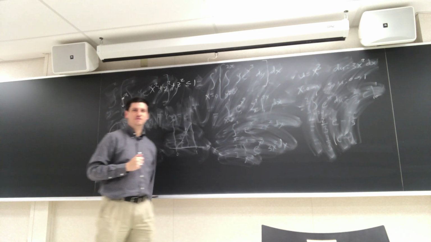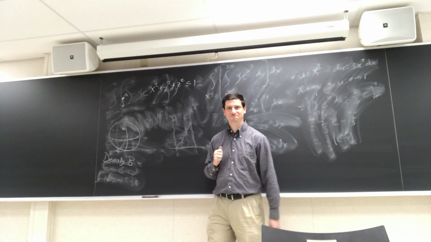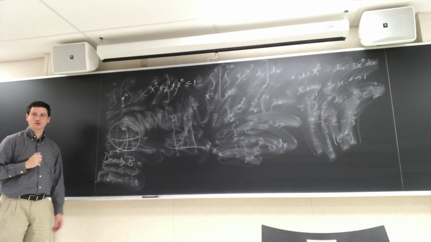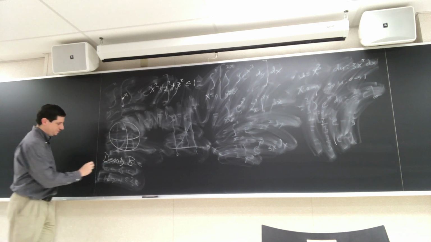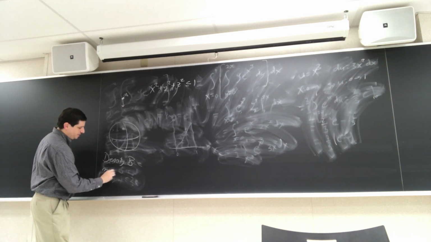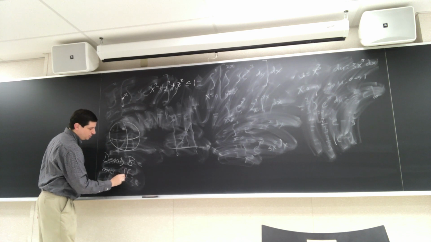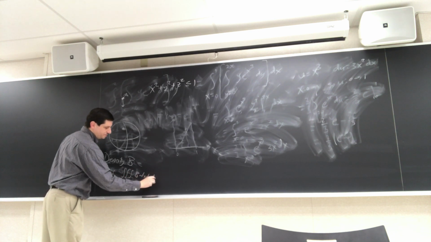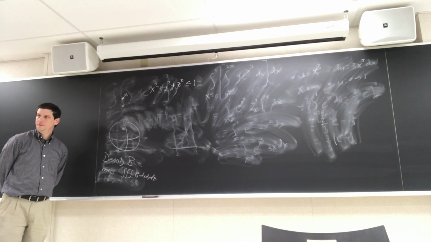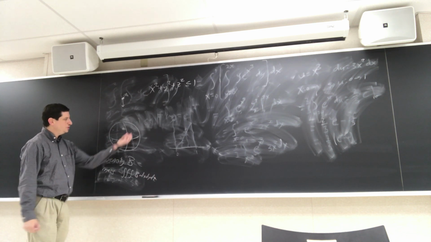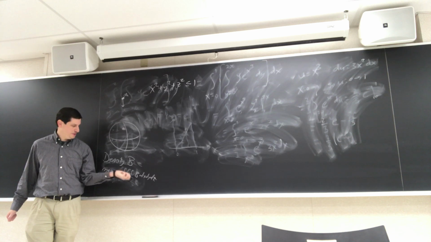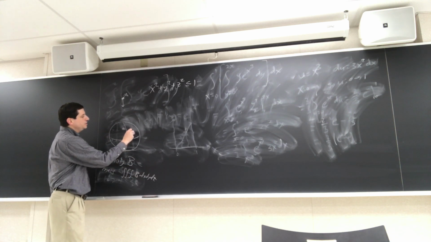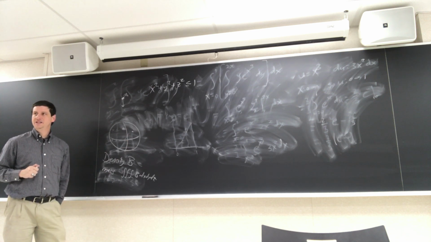I'll use B for Back to the Future and George McFly. Right? So we will say it has a density. So if I want to calculate what the mass is, since it's constant, the mass would be the integral over the sphere of just B dx dy dz. So if I have a small little bit, the mass of that little bit would just be B dx dy dz. So for each point in the sphere, I can calculate the force.